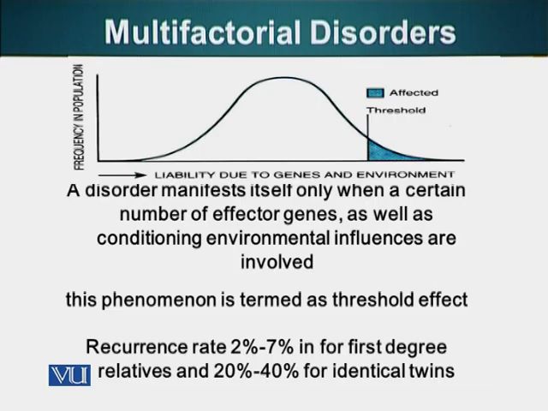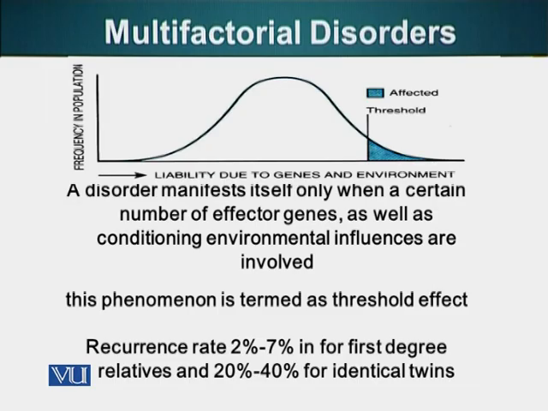We are talking about multifactorial disorders. So if we have, say, 4 or 5 genes which contribute to a particular feature, skin color, for example, or height or weight that we have talked about, these genes plus the environmental factors have an additive effect till that additive effect crosses an arbitrary threshold. The arbitrary threshold is pointed out in this slide.